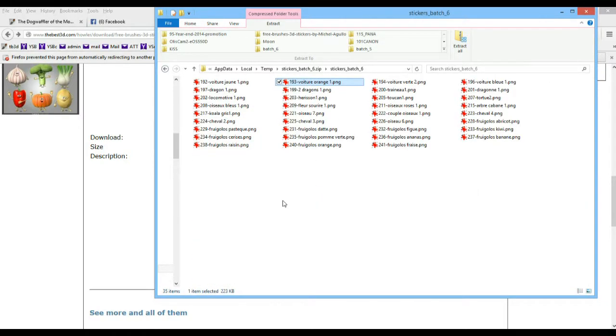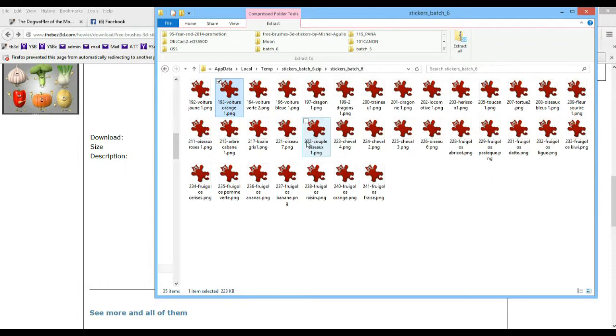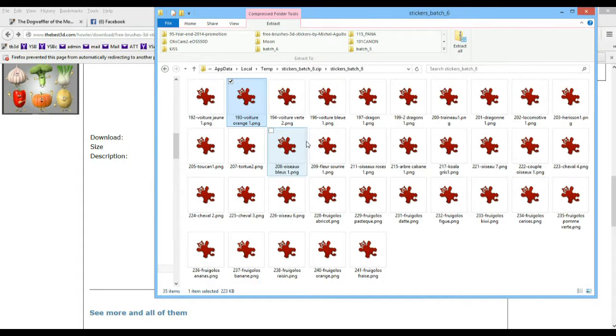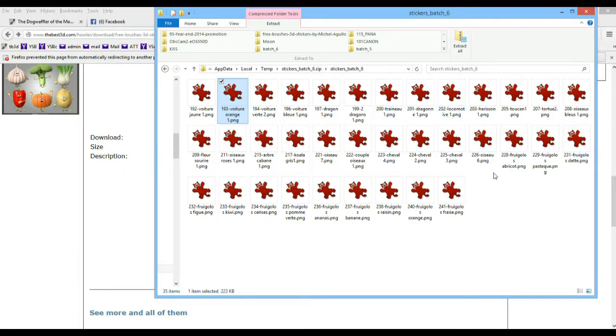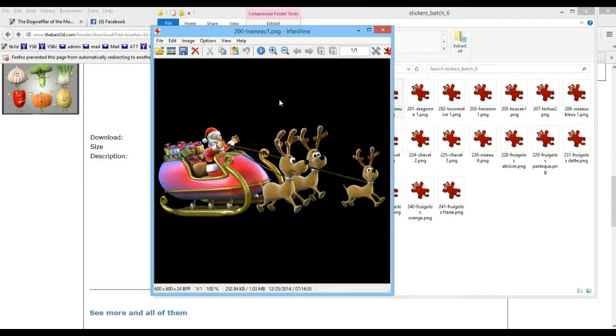But the problem right now is they're still in that zip archive, and it won't show you their content. You can change the display, but it's not going to show you the icons. You need to first provide that password. So for instance, if you open one of them, let's say Le Traîneau, that's the sleigh, double click that, it's going to ask you for the password, and the unzip key is ho ho ho, H-O-H-O-H-O. And there you are, and you see the background is black because it's irrelevant. It's actually rendered with transparent background. The color is black, but you won't see that when you use it with that alpha channel being there.